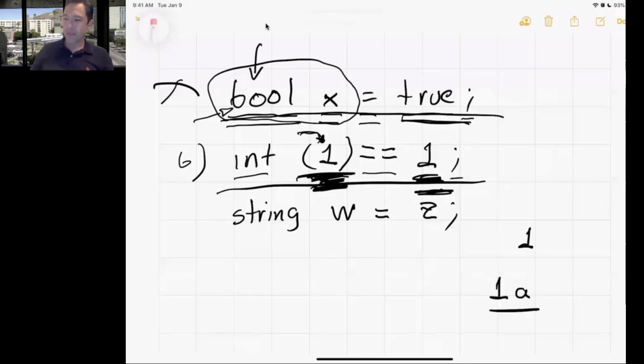This one, the C. String W equals C. Lexical error? Word by word. "string" alone is an error? String alone.